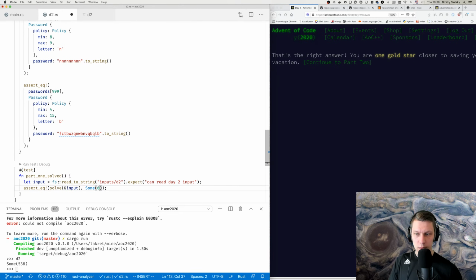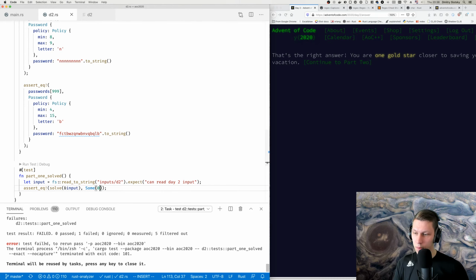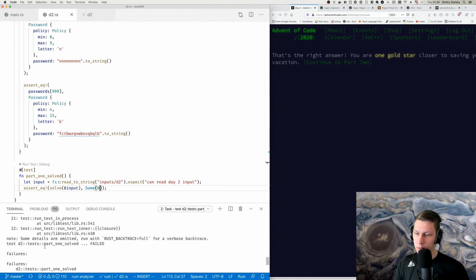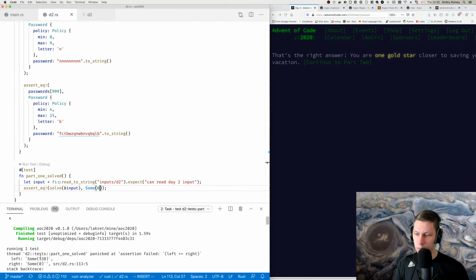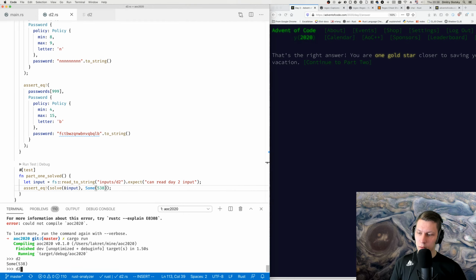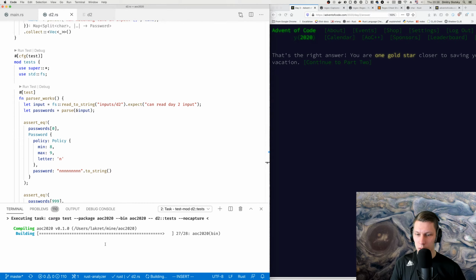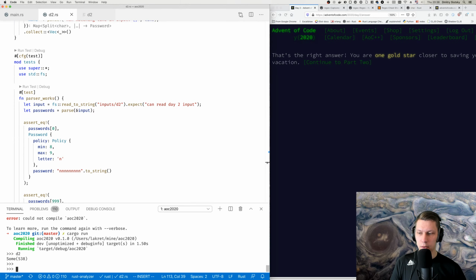Let's first set it to 0 to make sure that we will see that it fails. Yep, test failed. You can see that we got 538. And 538 is the right answer because we know it from our website. So we can then run our tests again. And we did it.